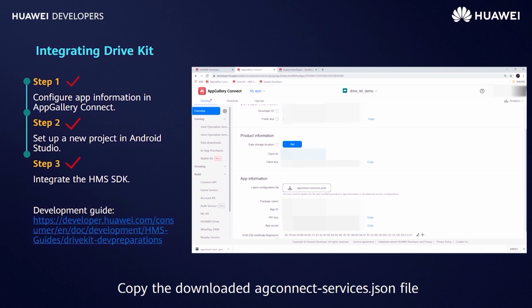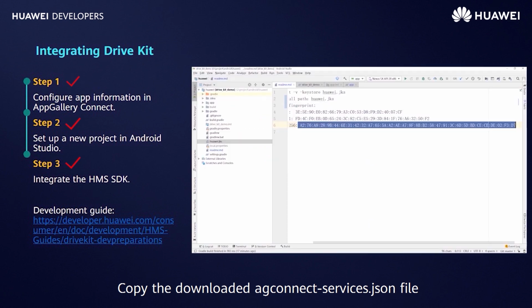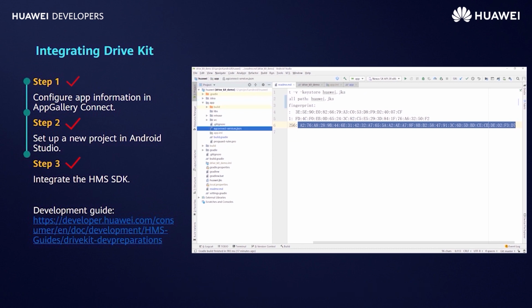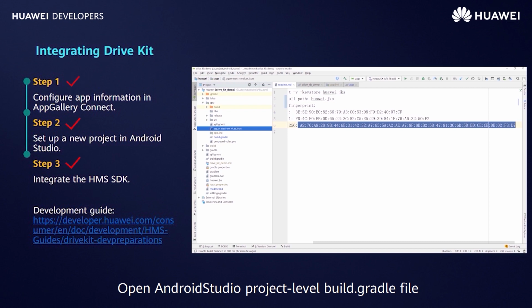Copy the downloaded AG Connect Services JSON file to the Android Studio application level root directory. Open the Android Studio project level build Gradle file.